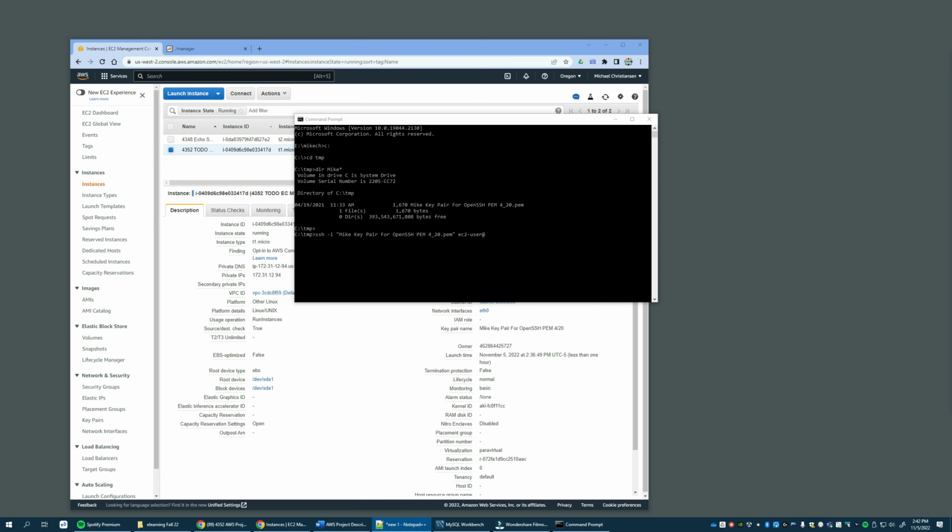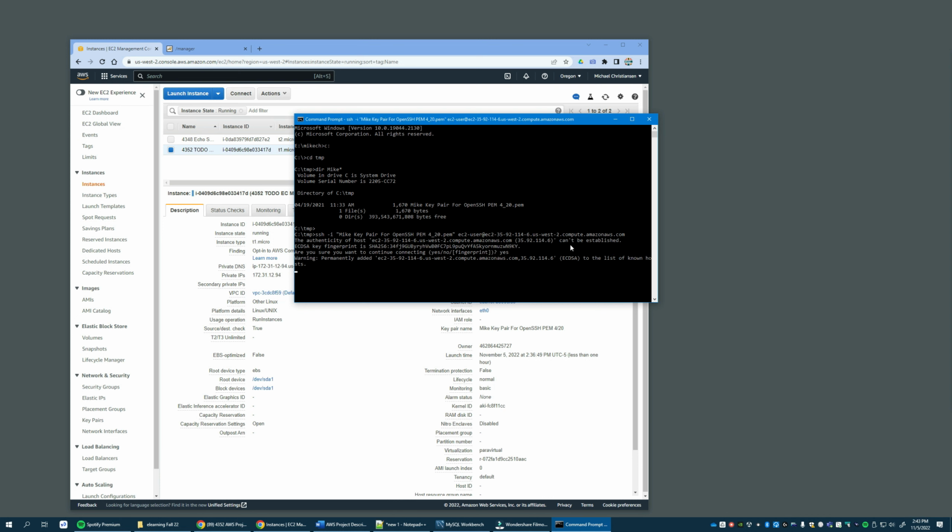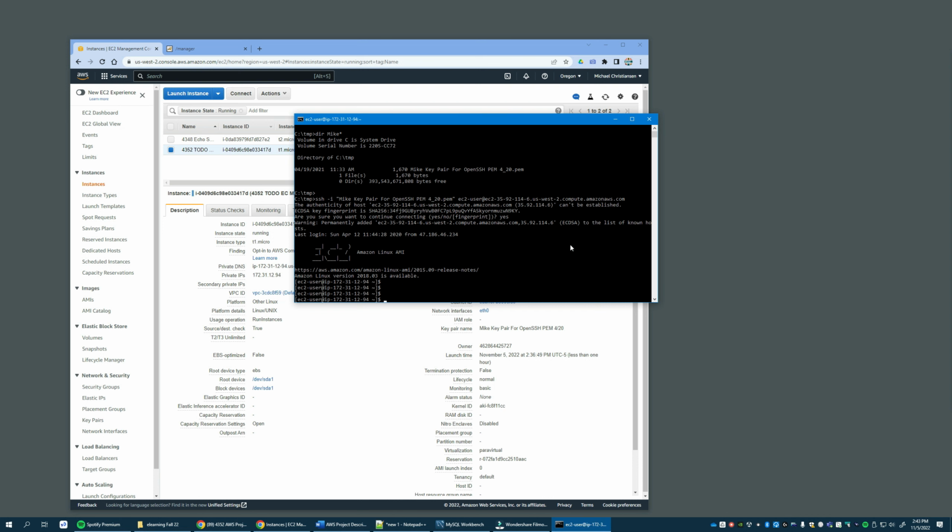Didn't copy from one. Yeah, I just right-click on the mouse to paste the contents of the buffer into the command shell. Or you can go here, I believe you could go into edit and then paste. Anyway, okay, so that's set up. SSH -i, key file, ec2-user at the address, and enter. And yes, we like this. And we're logged in.